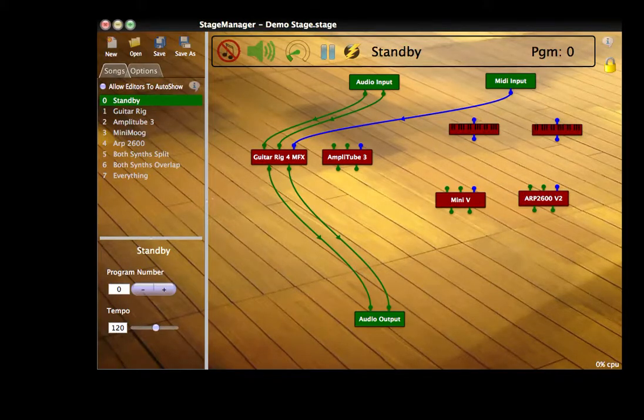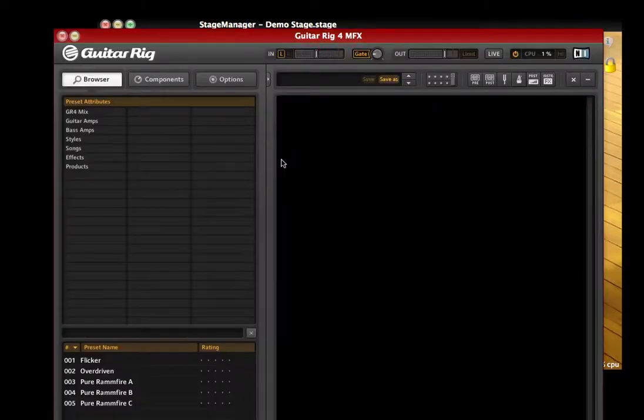The concept I use with the software is designed to duplicate the process musicians use when performing live with real hardware instruments and effects, which is the wooden stage floor represents the stage of the club you're performing at, and then each of these boxes we see is a software instrument or amplifier. In this case, I'm using Guitar Rig 4 from Native Instruments. It's a guitar amplifier. We'll take a quick look at it.